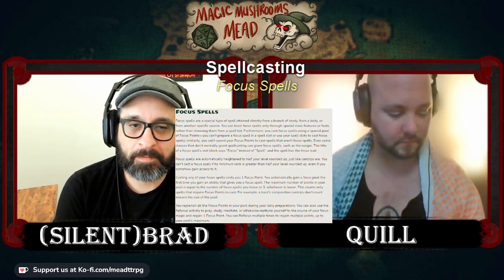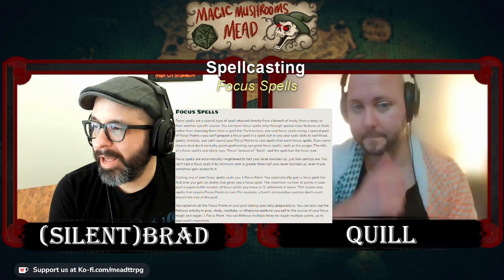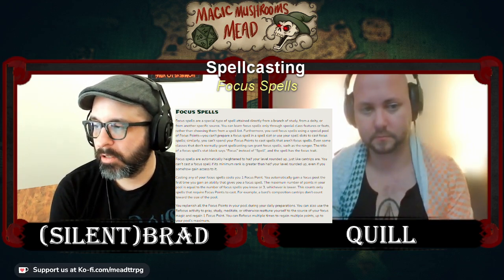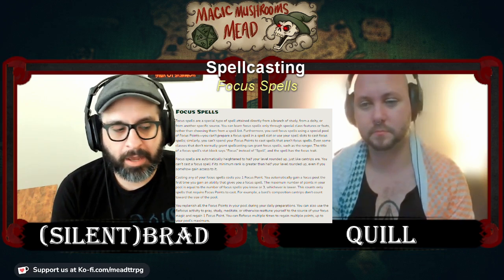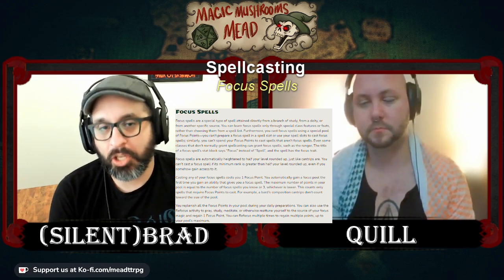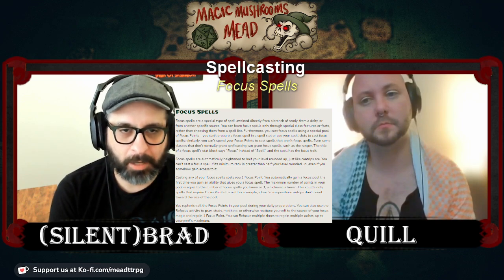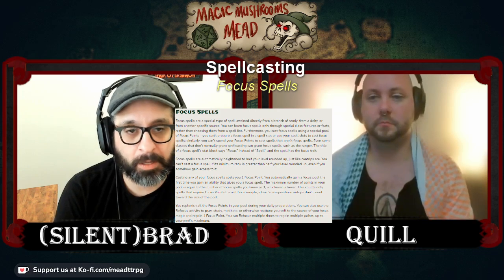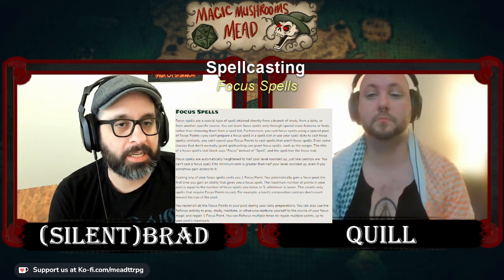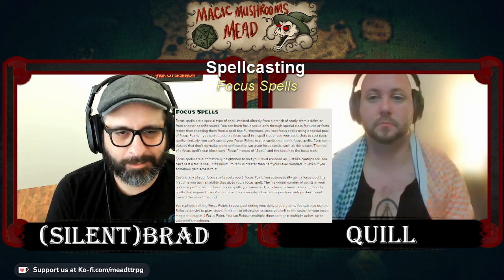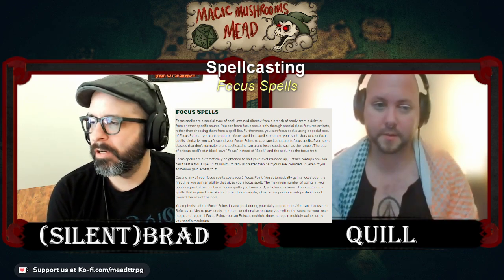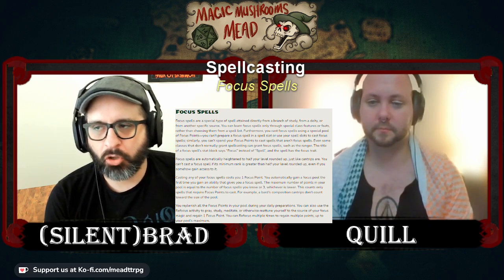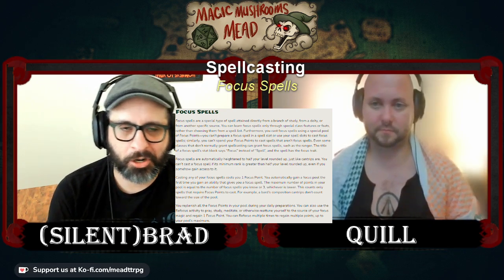Another big difference is the focus spells. When you are able to cast a focus spell, you gain a focus point. You have to use a focus point in order to cast a focus spell. Doesn't matter what level the spell is, it could be a rank 10 focus spell. It still only costs 1 focus point to cast, but you have to be able to cast a spell that powerful in order to do it. You can only learn focus spells that are appropriate to your level, so you don't need to worry about that.